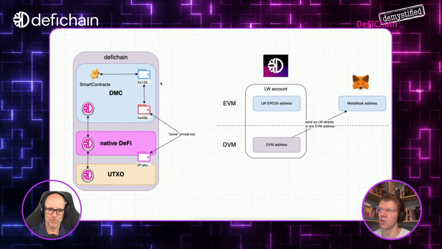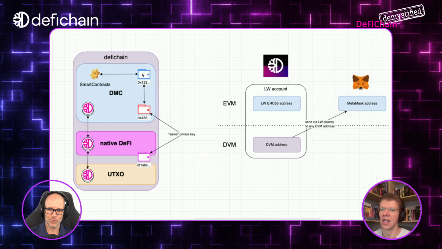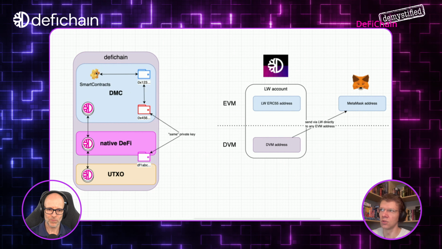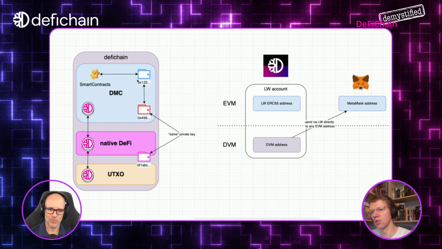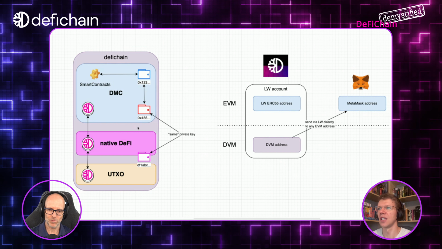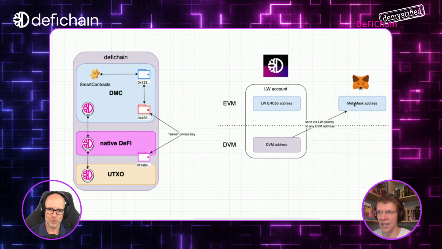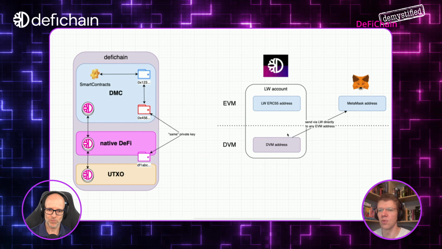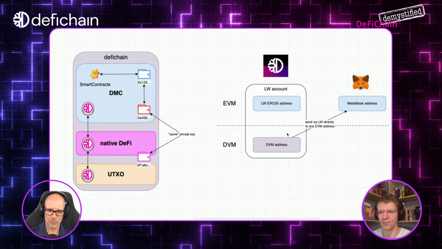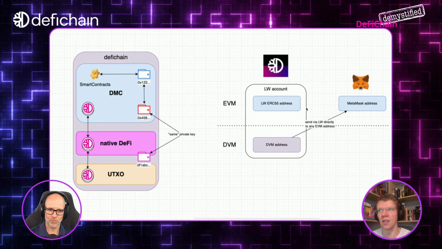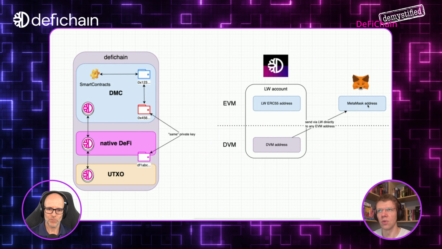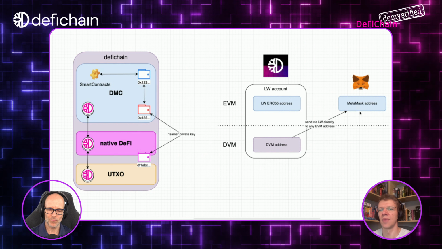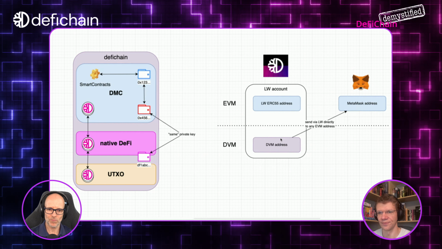So it doesn't know how to create a transaction up here. If it knew how to do such a transaction, it could sign it, but it doesn't know yet how to create such a transaction. But it can create a transaction that does that, and since it's coming from the LightWallet, it's allowed to sign it. So that's why you can do that, but you can't do this direction. So if you want to go out, send it directly to the MetaMask address, don't convert.